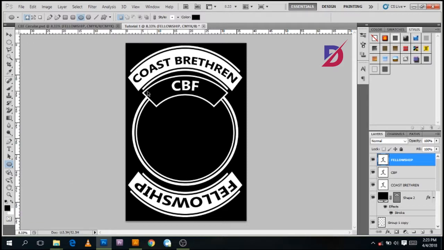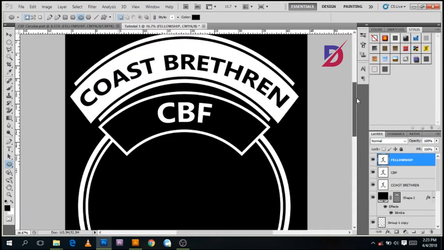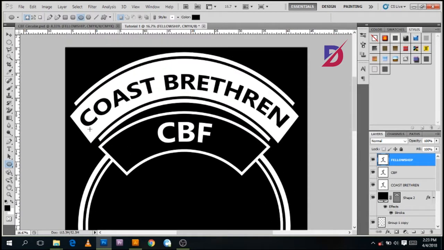Maybe I can zoom out and draw a small circle. Only shift. Give it a fill of black. Oh my, it's not working. Don't want this stroke. Just give it black.